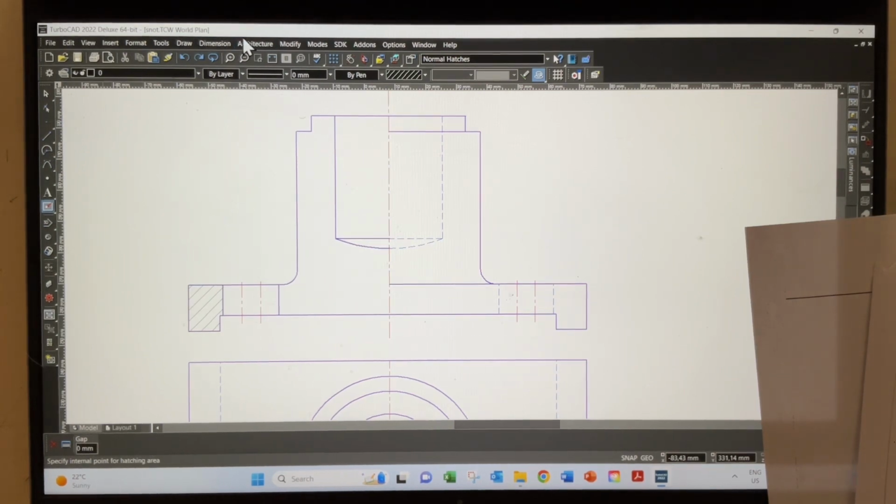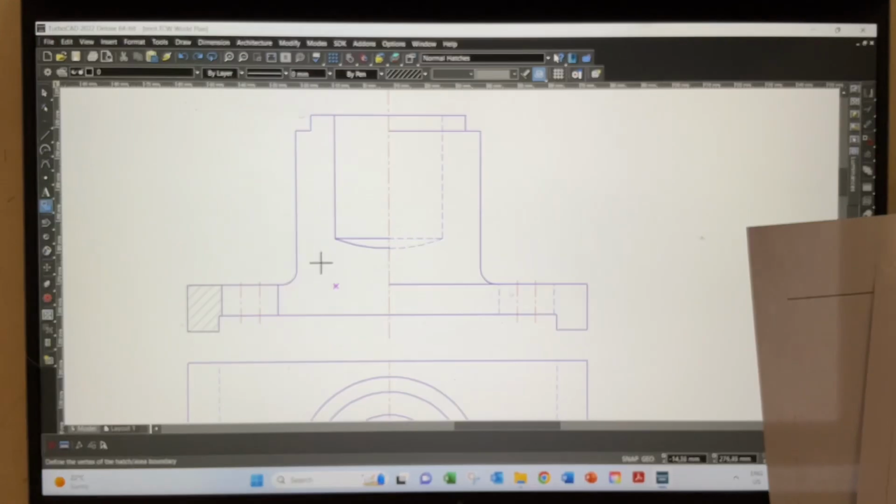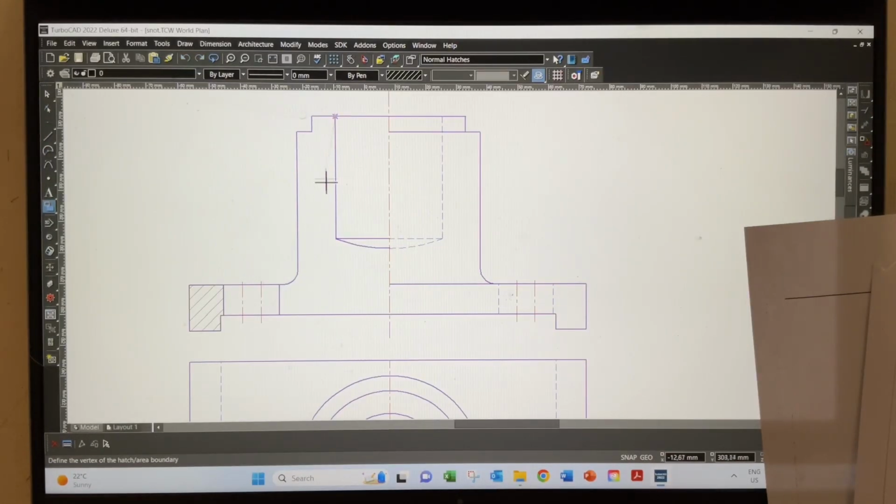Okay, you're going to go over here, draw, go to hatches, go to path hatching now, and click over there. Get rid of the snaps over here.